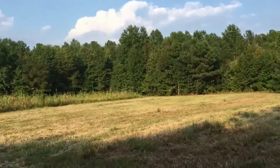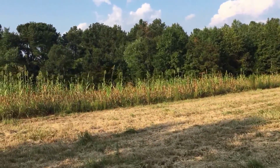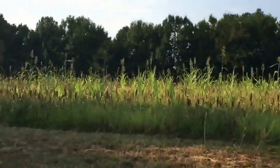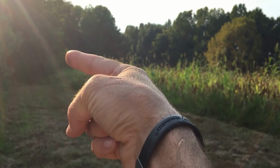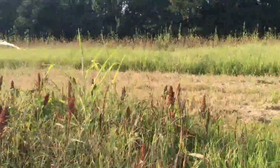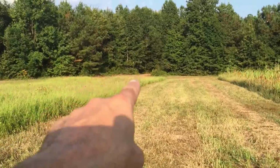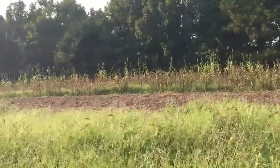And this is just one of, my guess is there's about 7 or 8 fields out here. So this field that walk up to, another little section here, heads off, and in the distance of those trees there's another field that opens up back over there that's got to be at least a couple of acres. And then you can cut through the woods up here. Again, more sorghum and corn, a bush hogged row, an access cut into the field right over there or through the woods to get back over to other fields.